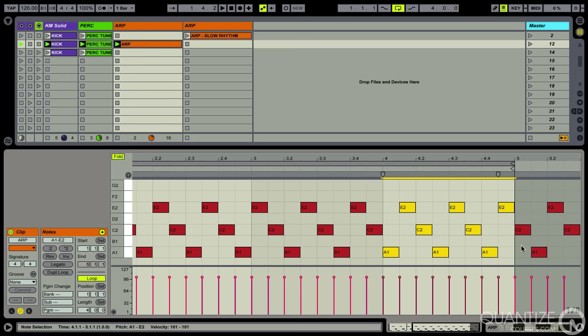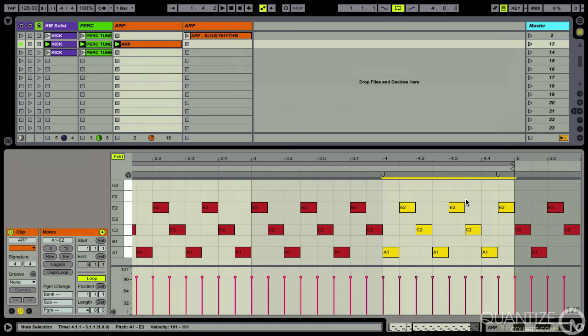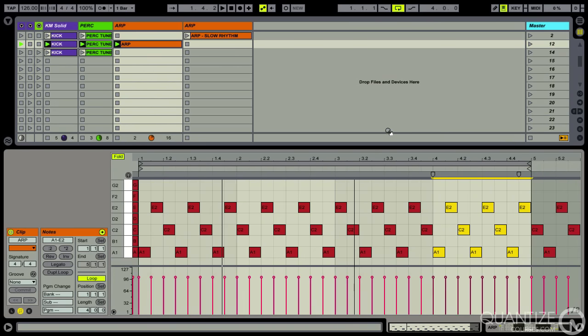So what happens is it naturally wants to move on to the C. You can see this just copied over. But instead, I'm forcing it after the 4th bar to jump back and reset. So instead of going to C, it goes to A, and that's what gives us this little jump at the end, which is a nice little touch.